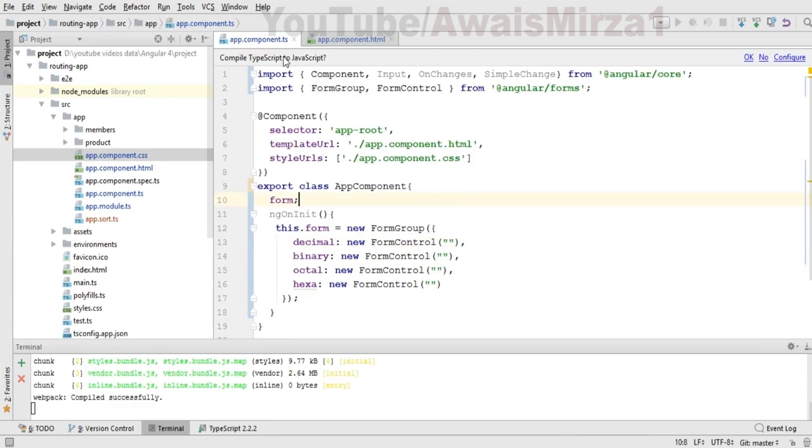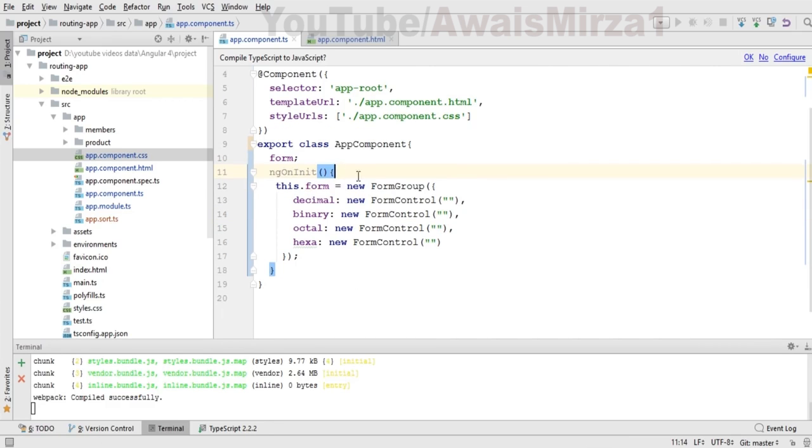These form control names are coming from this TS file. I have imported FormGroup and FormControl from Angular forms. After that, I have defined a form property, and then I have initialized the function ngOnInit. This is a built-in function that is triggered automatically.